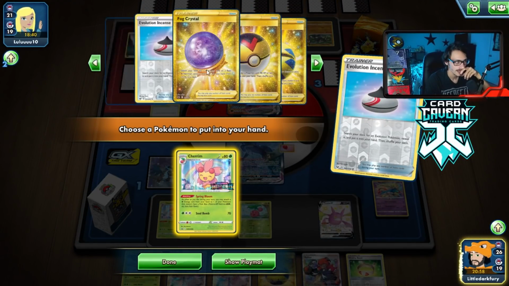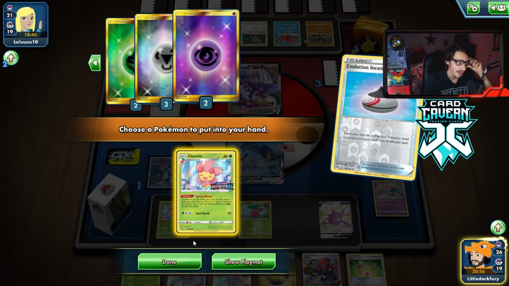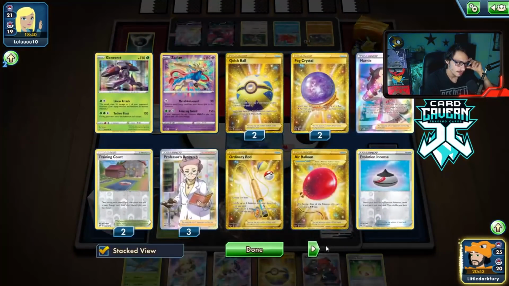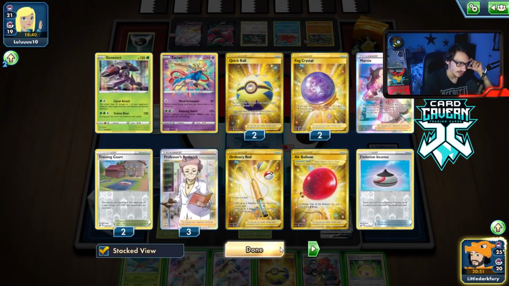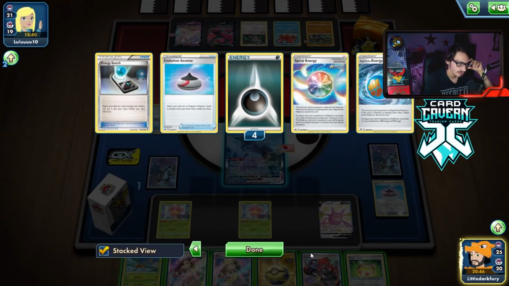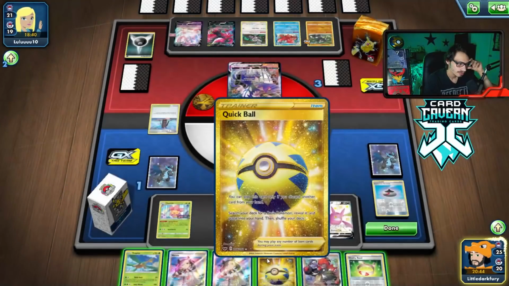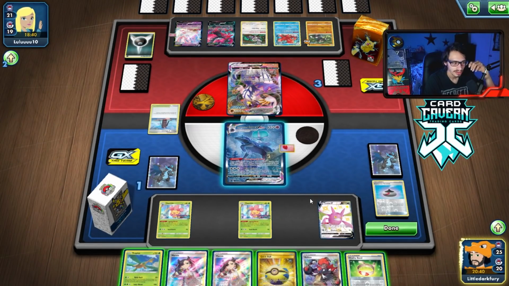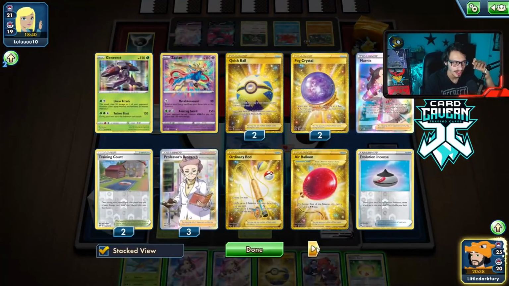Still have Energy Retrieval. We have... Oh, no, we don't. We still have 5 energy in the deck. No, 7 energy. That's a lot of energy. Can we win this turn? Is there anything I'm thinking of? We can go Tropius. That's not going to do anything. Nothing I can do, right?